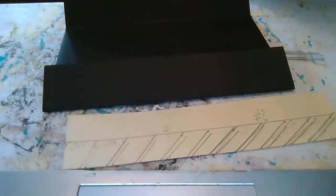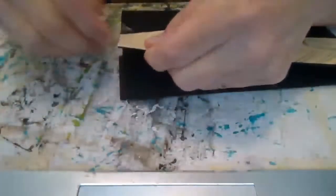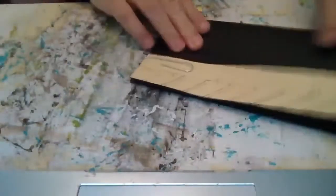All right. So you got to take this, put it at the very top here. And so it doesn't move, you want to paper clip them. All right. Where's the other paper clip? This is why it's done like that. So now I'm going to come across. I'm going to see if I can show you how I'm doing this.